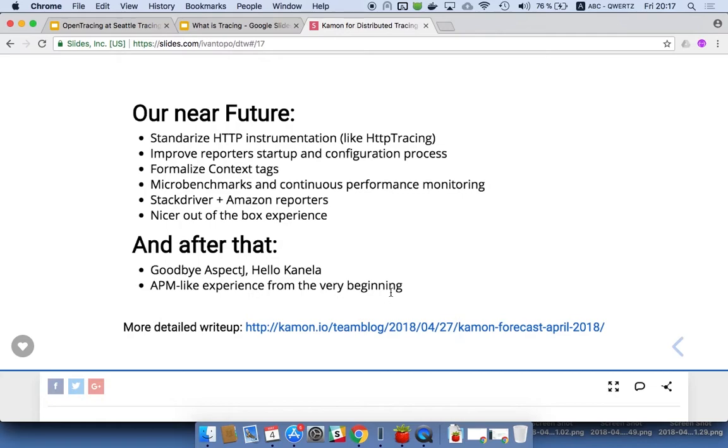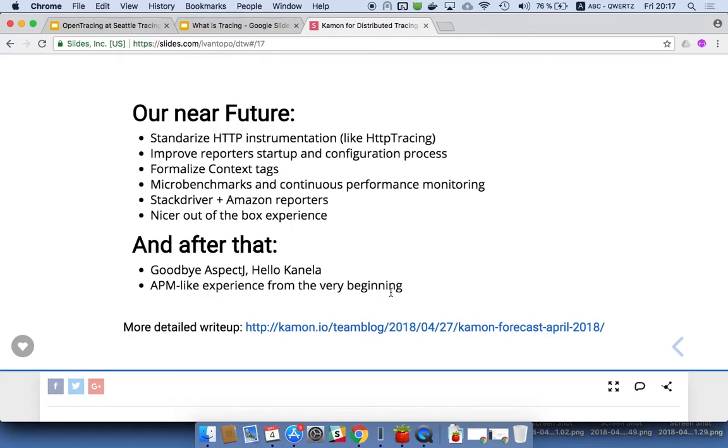Is there something you should keep in mind if you now create custom metrics when you switch from AspectJ to Kamon? No, because the Kamon APIs will stay the same. The only thing that is going to change is how we apply the automatic instrumentation.